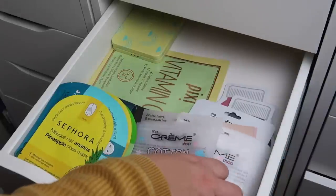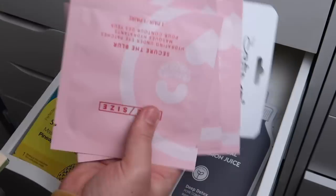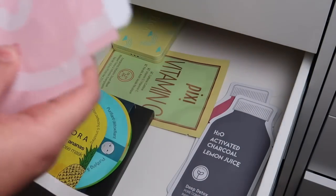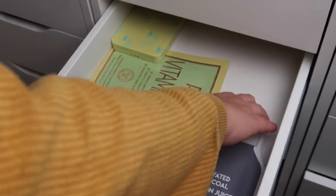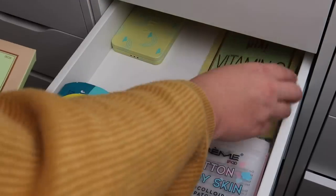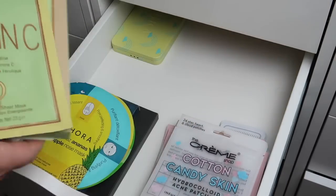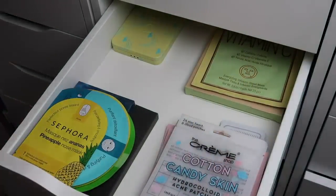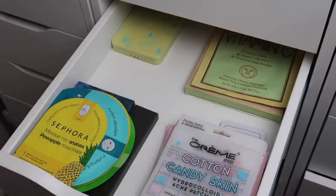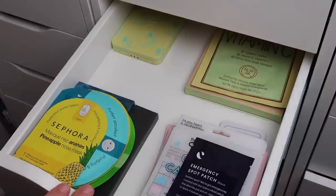I have some acne patches that I'll go through. I have four under eye patches — not too many so I'll keep all of those. These masks are so fun and I'm obsessed with how cute they are, so I'm keeping those. I have a Pixi vitamin C mask and some hyaluronic acid sheet masks — I'll keep those. There's not much in here to get rid of, so I'll keep everything else. I have the Fresh Vitamin Nectar Glow Powders which I'll put in my bathroom to use up. I also have a few Curology acne patches and this drawer is pretty good to go.